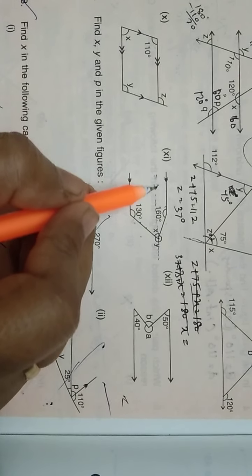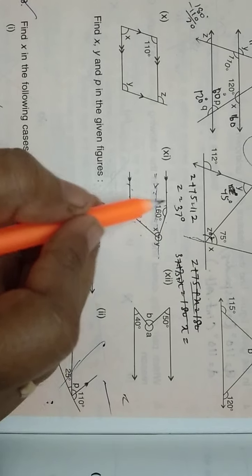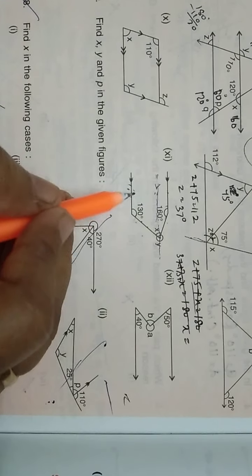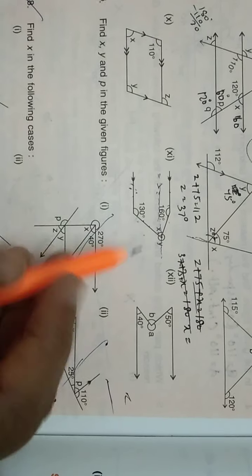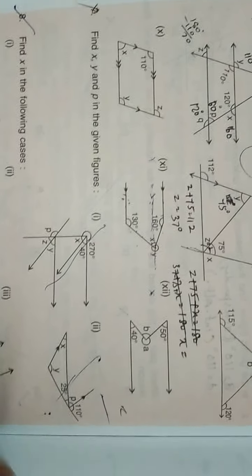If you draw a parallel line, and considering these two parallels and this transversal, we can find angles over here. And second step, we have to consider these two parallels and find these angles. Okay, I am just explaining. There is no need to worry. This question will not be for the examination. Just for your information I am saying. For the senior class it is needed. That's why I am saying.